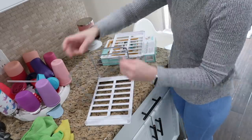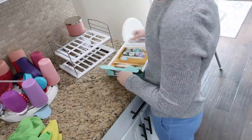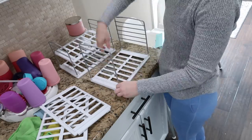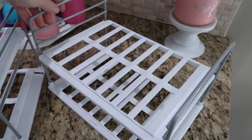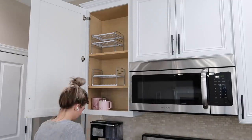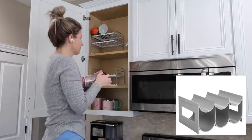What I like about them is you can get a 2-shelf organizer or a 3-shelf organizer. I ended up getting both, depending on what shelf it was going on. I thought it was nice to have the 3-shelf one for the bigger shelves in my cabinet. I also like these organizers specifically because you can adjust the shelves for bigger or smaller water bottles. A lot of the water bottle organizers that I found, you could not adjust the shelving. And we have a lot of different sizes of water bottles. The other thing was a lot of the organizers on Amazon almost had a dip to them, so the water bottle would be cradled, if that makes sense.